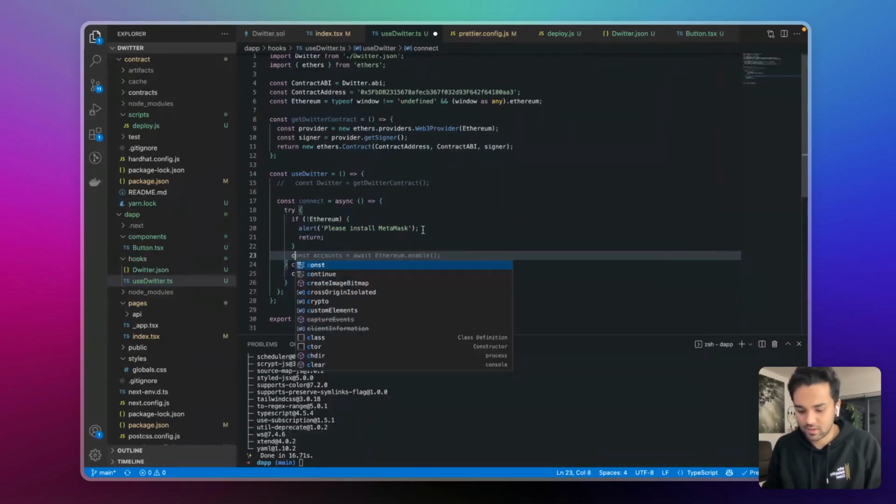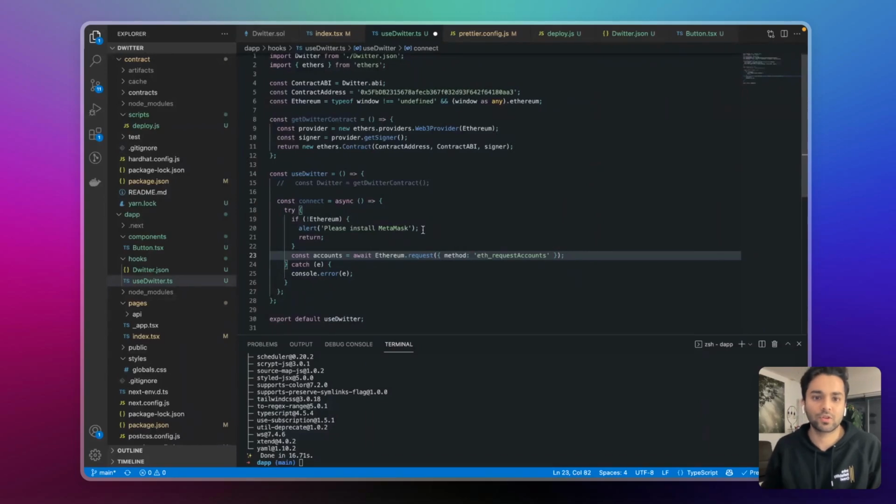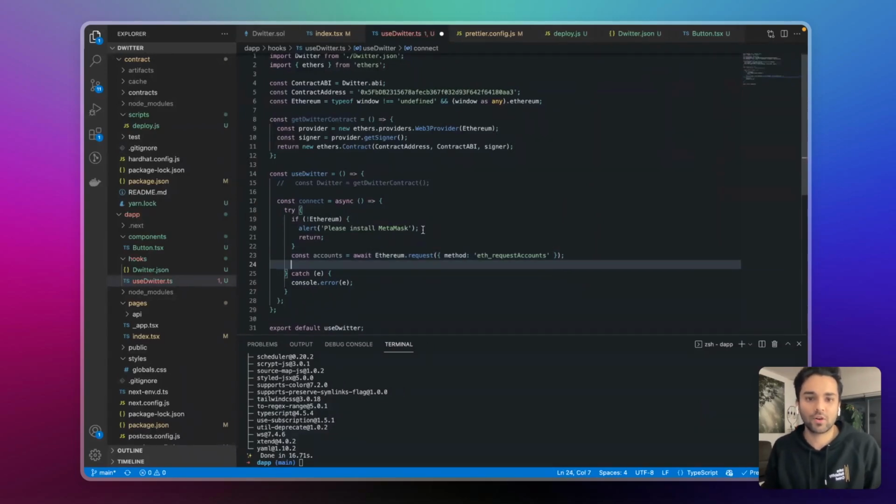But if it is, then we can get accounts, right? So accounts is await ethereum.request, and what we're going to request is eth_requestAccounts. So this will give us the authorized accounts, and if not authorized, it will actually authorize the accounts, right?